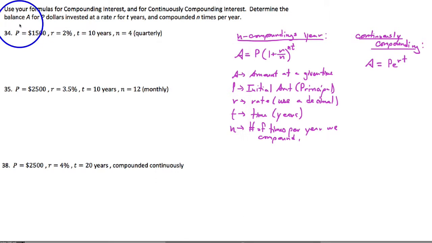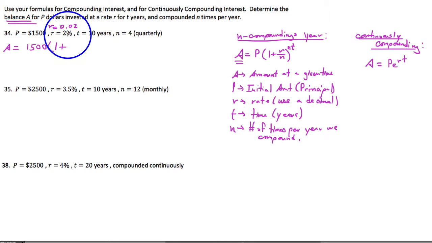So with all of these, I usually find it's a good idea to list these out from a word problem, but because we have them listed here, we're going to go ahead and put this in, and what we were asked to find is the amount or the balance. So we're after the left side of this equation here. So we say our amount in this case would be equal to our principal. So we started with $1,500, and this would be 1 plus now our rate. Now our rate, what I'm going to write up here as a decimal is 0.02.